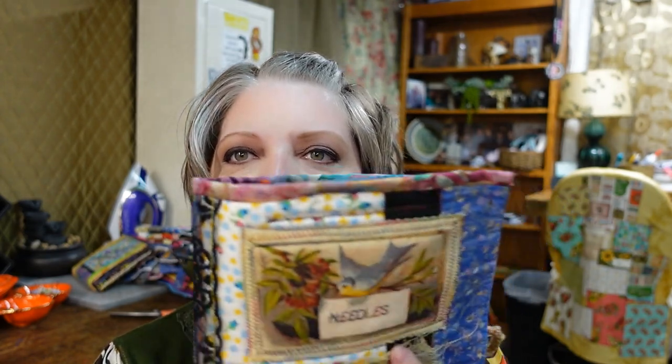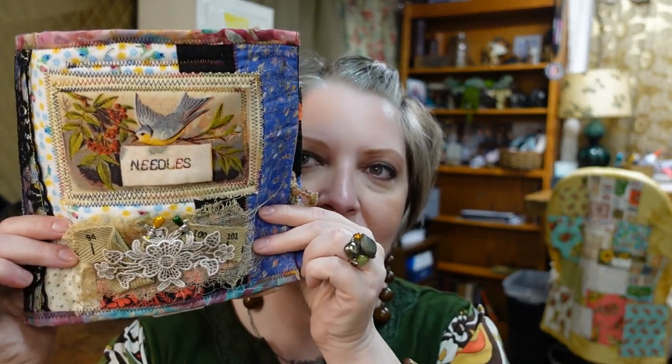Hello, this is Leah with Scraptastic Patchwork, and today in Scrap Busting 2021, we are tackling a needlebook. So I made kind of a big one, but I wanted to get all of my needles and supplies together in one thing so that I can take it anywhere.